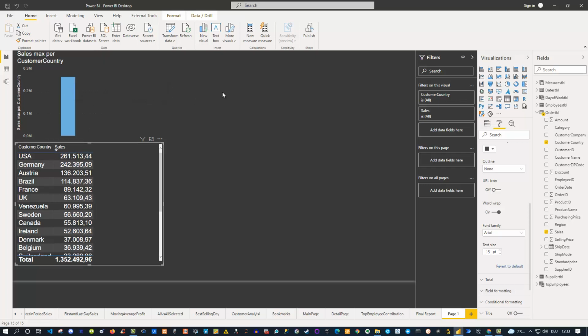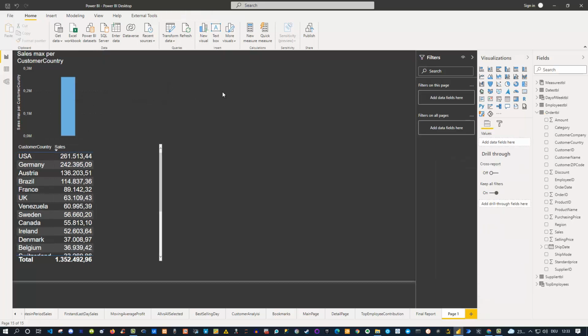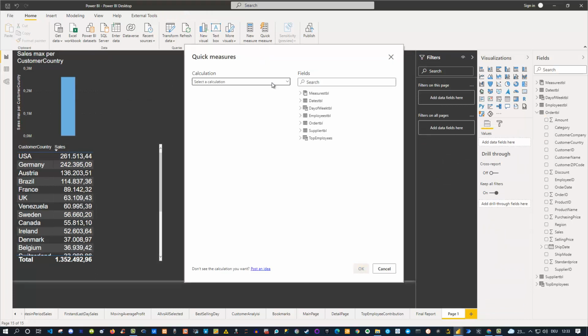So this works. Okay, let's have a look at maybe two additional options. Let's go with the quick measure one more time, and say this time we'd like to have some kind of filtered value. For instance, we sell different categories, and one of the categories is cheese in my case. If I know the sales for cheese, what is actually the difference towards the other categories? So how much more did we sell for drinks, for instance, considering cheese?